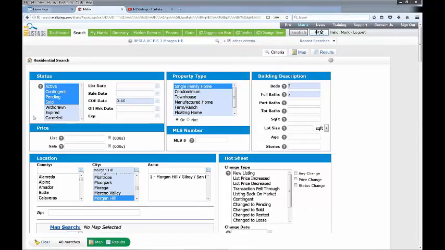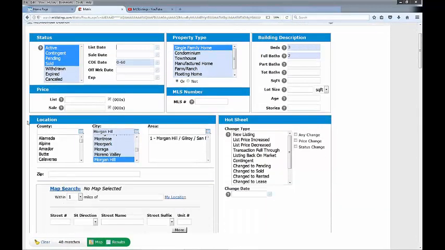Now remember, this was just a basic question. The client wanted to know the average sale price of homes. In this case, we used 3-bedroom, 2-bath homes in Morgan Hill. So active, contingent, pending and sold. Filter the close of escrow date. If you don't, we're going to deliver you 17 years worth of data, so that won't be very current for anywhere.